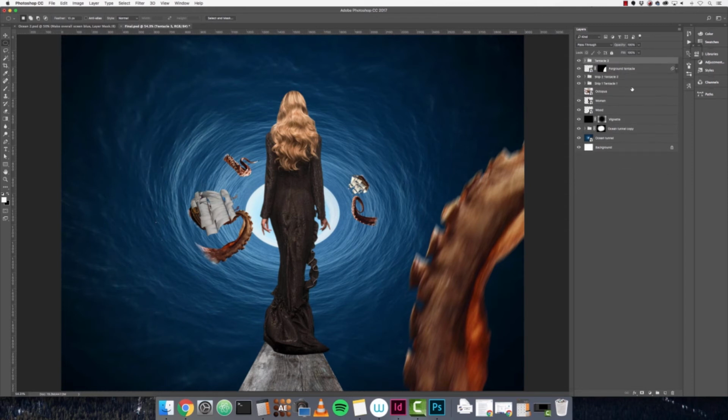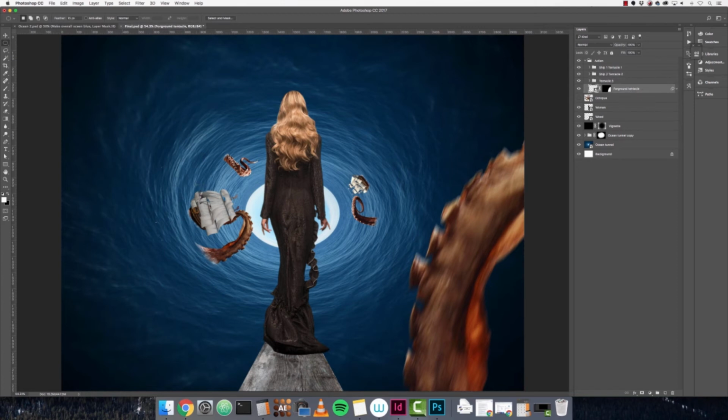Okay, so now we have our tentacle 3 with the water grouped, our foreground tentacle, ship 2 and tentacle 2 together, and ship 1 and tentacle 1 together. And I want to group all of this into one group and call that action. So now we're nice and organized. And now I'm just going to reorder these in the order that they appear, putting 1 and 2, 3, and the foreground at the bottom here.